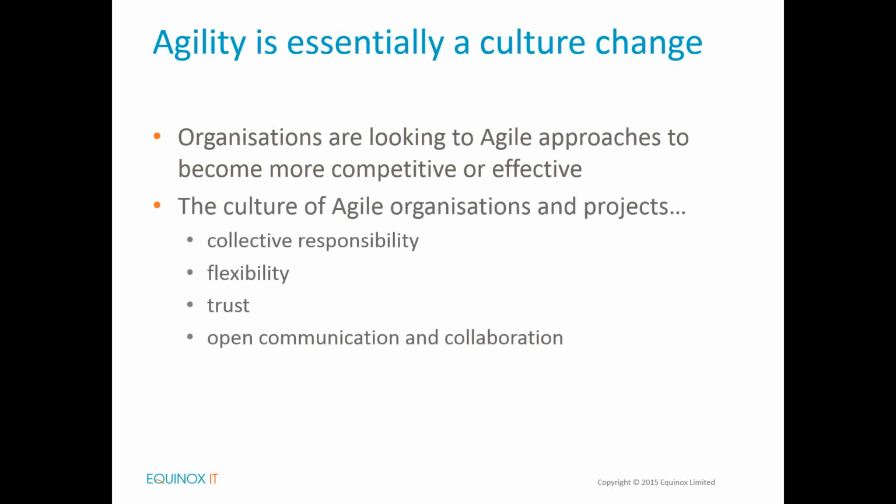The culture of an agile team, project, or organisation has certain characteristics. Some of the key ones being this idea of collective responsibility. So specific individuals may not, in an agile organisation, be accountable for the team's outcome. All members of the team are responsible, and they either succeed or fail as a unit. This requires a culture of team ownership of the outcomes. And I guess the analogy would be a sports team. In a sports team, the team either wins or loses. Individuals within the team don't independently win or lose.